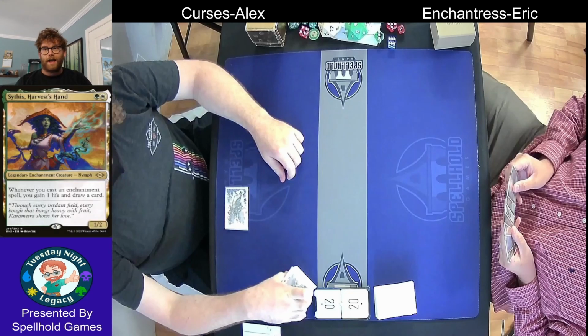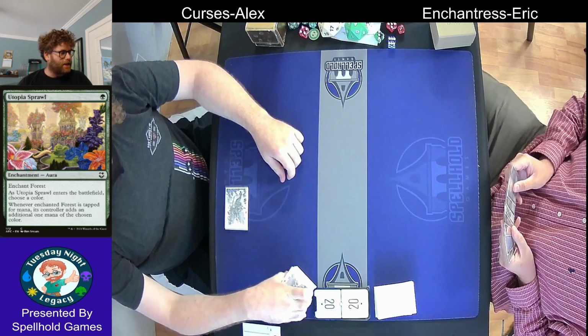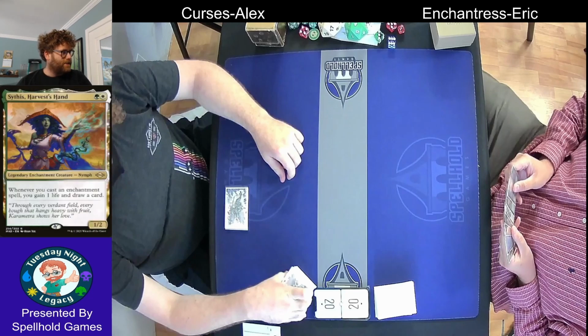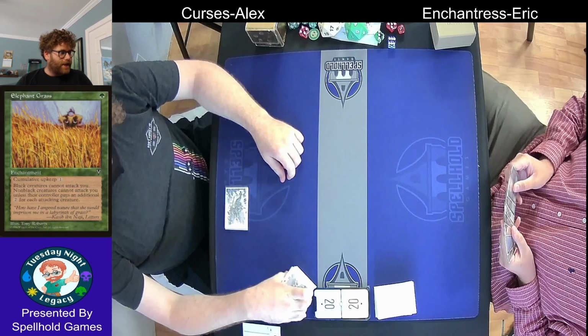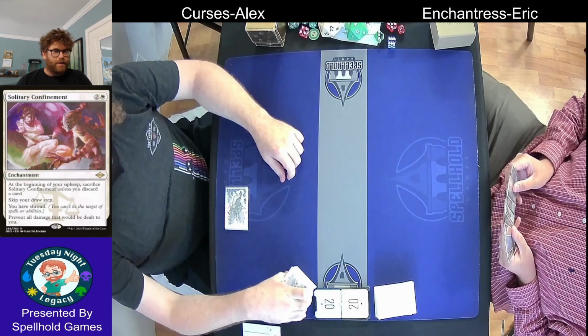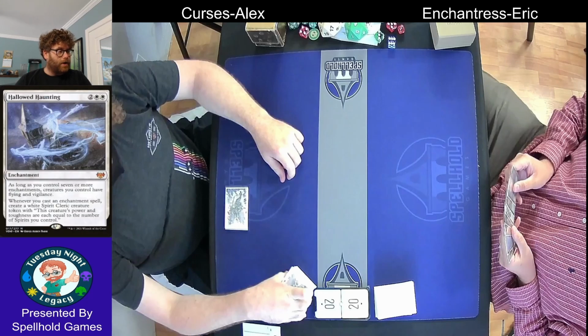On the right, we have Eric playing an Enchantress list. So Enchantress, we've seen on here, this is a combo deck that plays like a control deck. It has a lot of early game low mana cost spells, like Wild Growth and Utopia Sprawl, in order to accelerate the mana. That gets in either a Sithis or an Argothian Enchantress that allows the player to draw a bunch of cards every time you cast an enchantment. And once you have something like Elephant Grass or Solitary Confinement in play to stop the opponent from being able to win, you can overwhelm the opponent with, say, a Destiny Spinner or a Hallowed Haunting. So a control combo deck versus a combo control deck.